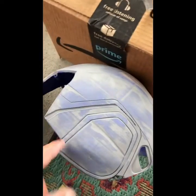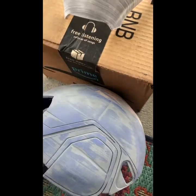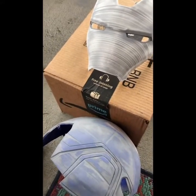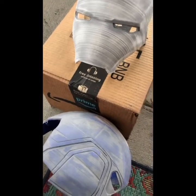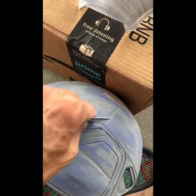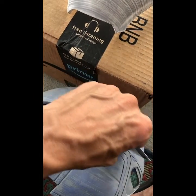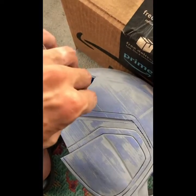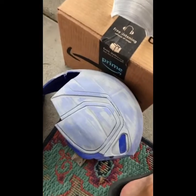But yeah, you just want to go in here and contour with the piece of plastic and just kind of clean it out. I mean, I don't know if I would, but you can take your license and basically just go in those lines there and clean that up. Now, some of the lines are really thin. That's why I used a thin piece of plastic, but that's essentially all you want to do, just go through and scrape any dust out from those crevices.